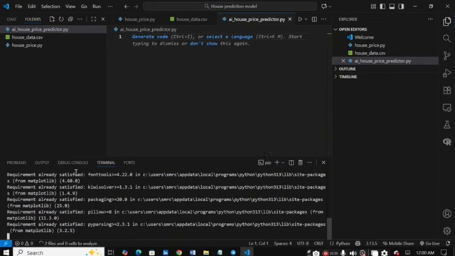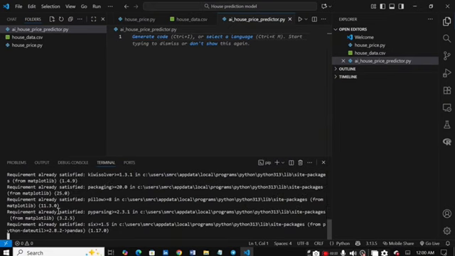Okay, so here we go. It's going to install them for you. So it has installed them. You can see "requirements already satisfied," meaning that the libraries have been installed, and then we are ready to go. So there it goes, and we are done. Now we can go ahead and paste our code.